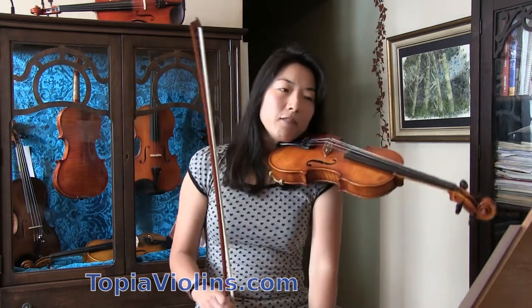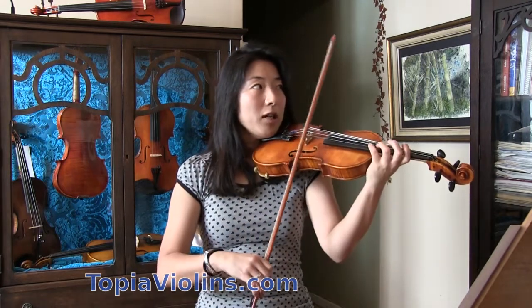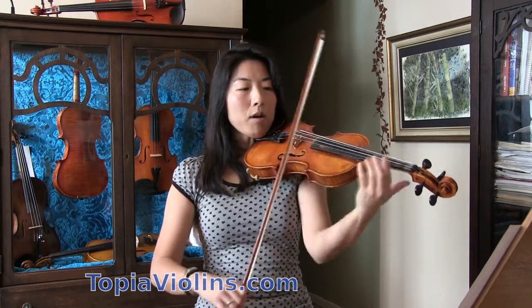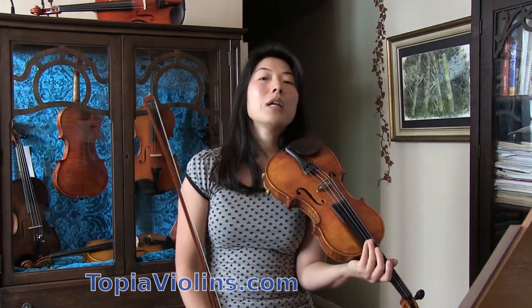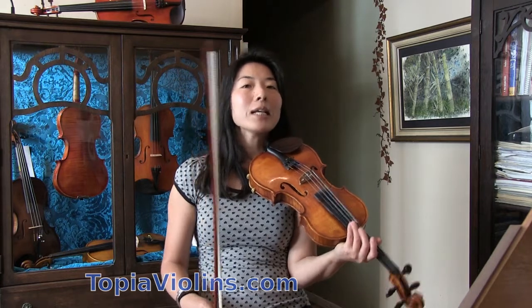Now let's move on to the Midsummer Night's Dream by Mendelssohn. Here it's piano. It bounces a little more actively, but as you can see, I also use the same spot just like I did for Schumann. There is a little upper part where it bounces nice and relaxed, so if you want, just throw the bow and see where it bounces well. The key for effortless spiccato is trying not to do spiccato too much. So meaning, just play legato, keep it nice and relaxed, and if you put the bow in the spot where it bounces naturally, it will bounce itself without you trying.